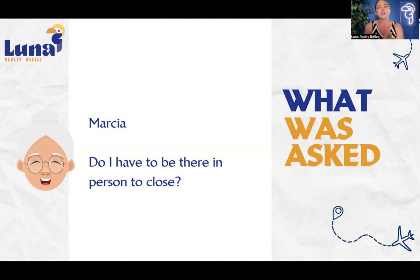Regardless of what that is, if you're not closed, then the seller typically won't let you stay in the property complimentary. Maybe you can work out some arrangement with them, but it really doesn't make sense for you to be here yet if that property is not closed on. So it's great. You can do everything from afar, but if you have any specific questions about the closing process when you're going through that or about to go through that, let us know. Of course, we'll get those answered for you.